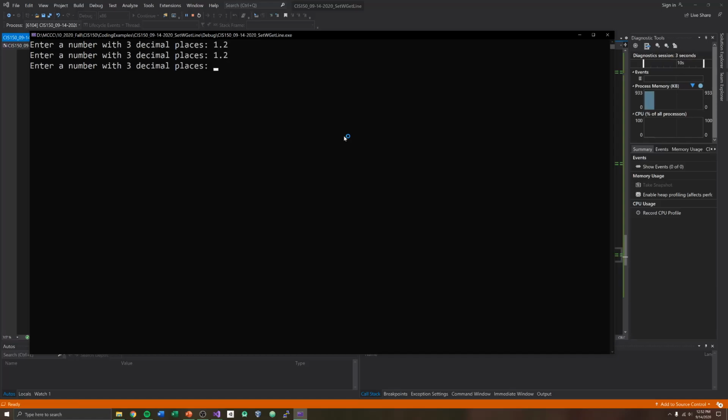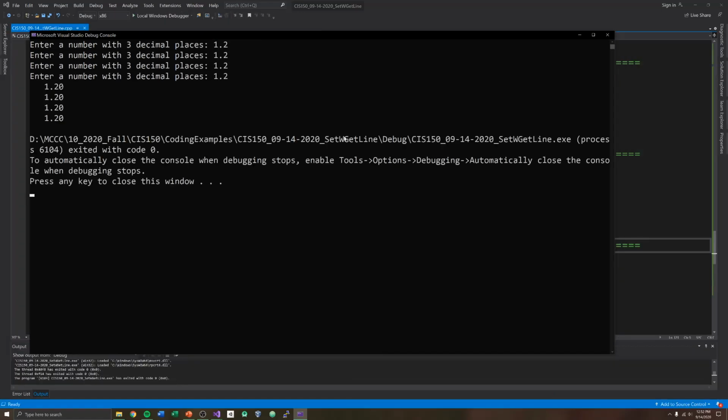1.2, 1.2, 1.2, 1.2, enter. They say, oh, it must work. It rounded, I got 1.20, and everything's lined up on the decimal. I would argue that you have no idea if this works yet. All you know is that if you put in the exact same number, you will line up on the decimal. That's the only thing you can say for sure, and that your program will round to 2 decimal places.